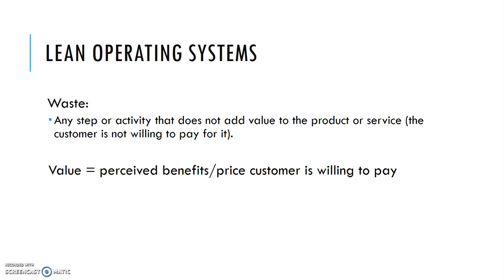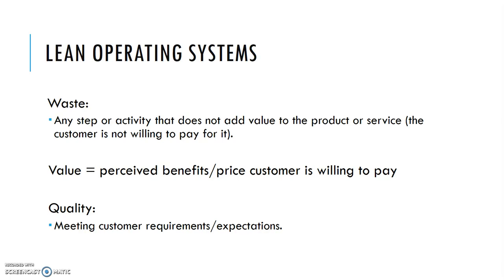When we're talking about value, we've got to go back and look at value here, right? Because that's integral to our definition of waste. And we've been talking about value from the beginning of the semester. We can think of it in terms of this formula: perceived benefits divided by the price or the cost to the customer. And then quality, again, is simply meeting customer requirements or expectations.